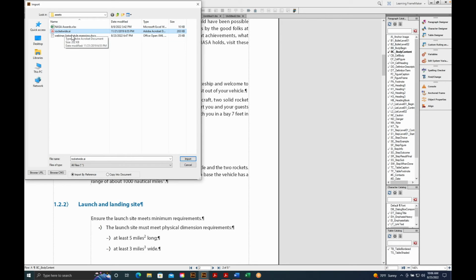So I have the ability to edit outside of FrameMaker, and then FrameMaker picks up the changes without me having to do anything else. If you copy the graphics in, you got to replace them. So this is definitely a better way to go. So import by reference. I do want to say that there are exceptions to every rule in life and in FrameMaker, but as a general rule, we link our graphics, we copy our text. Okay, I'm going to hit insert.